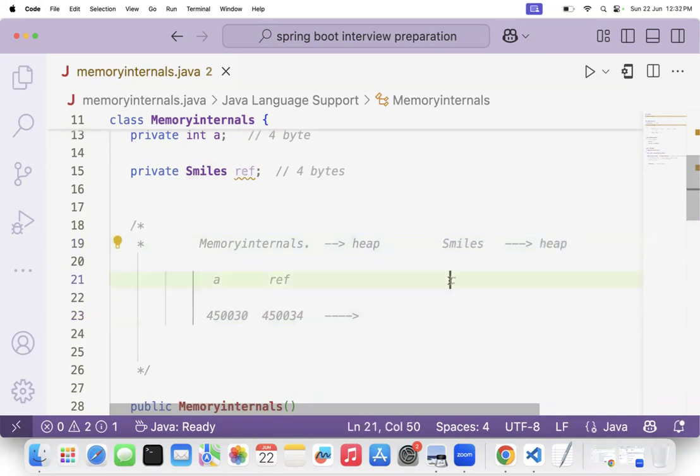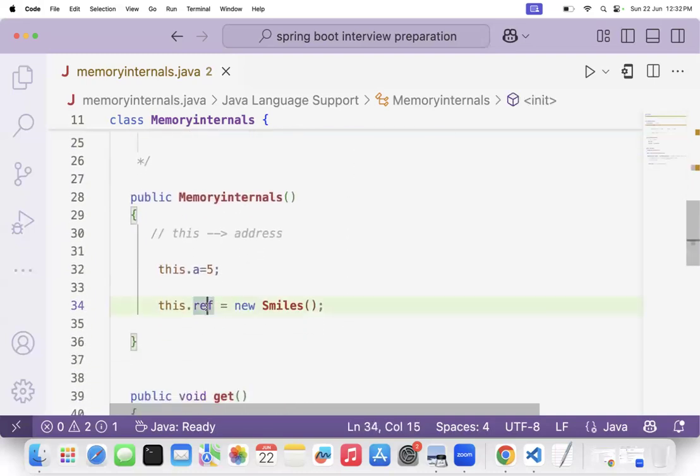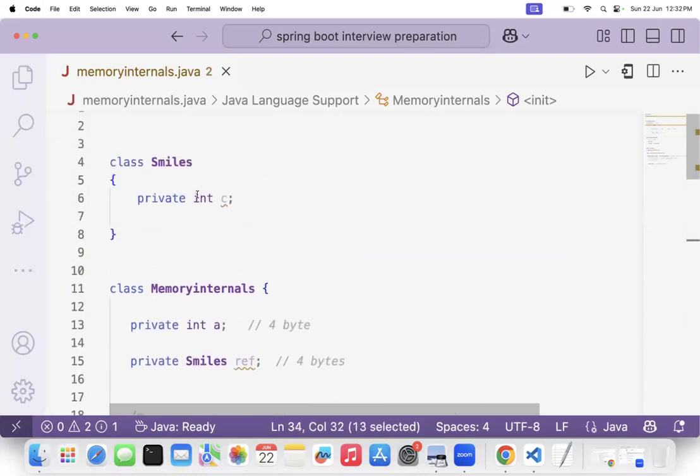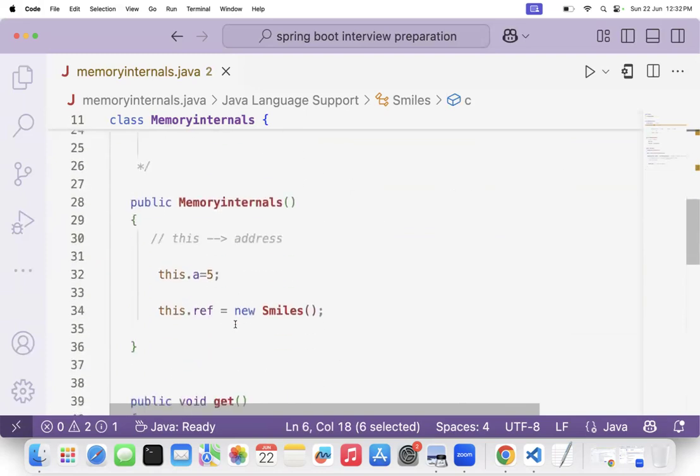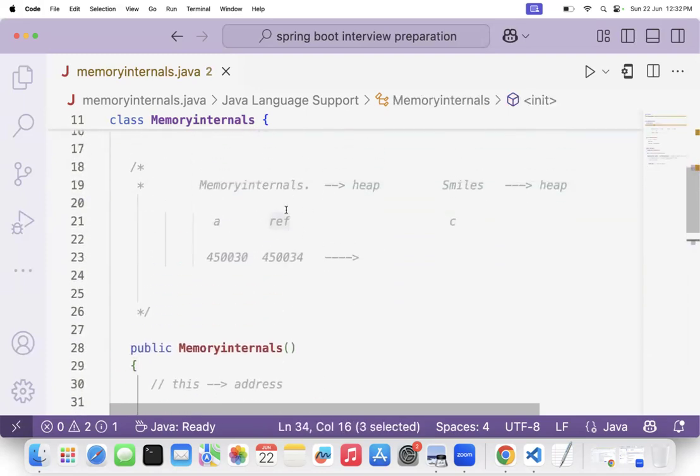You will write ref equals new Smiles. What will new Smiles do? It will allocate the c memory in heap, and that address will be pointed to by ref. Now this ref is in heap, pointing to another heap memory. This is how a programmer actually manages a linked list internally too. Any questions here, smiling coders?